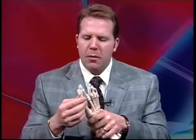Oftentimes people have some degree of this, but they're not symptomatic. They don't have pain, and if it's not painful, you don't really need treatment. But if it does become painful and debilitating, then something needs to be done about that. It can also be caused by an elevated first ray. There are certain types of foot conditions that can cause malalignment of some of the bones, and that can cause a structural problem where the big toe doesn't go up. So it's not always caused by arthritis, but usually.